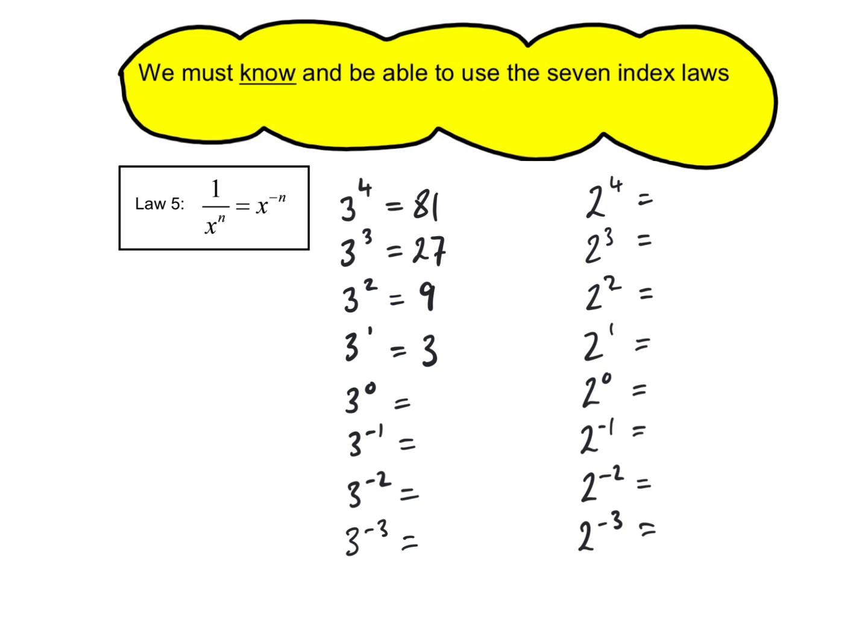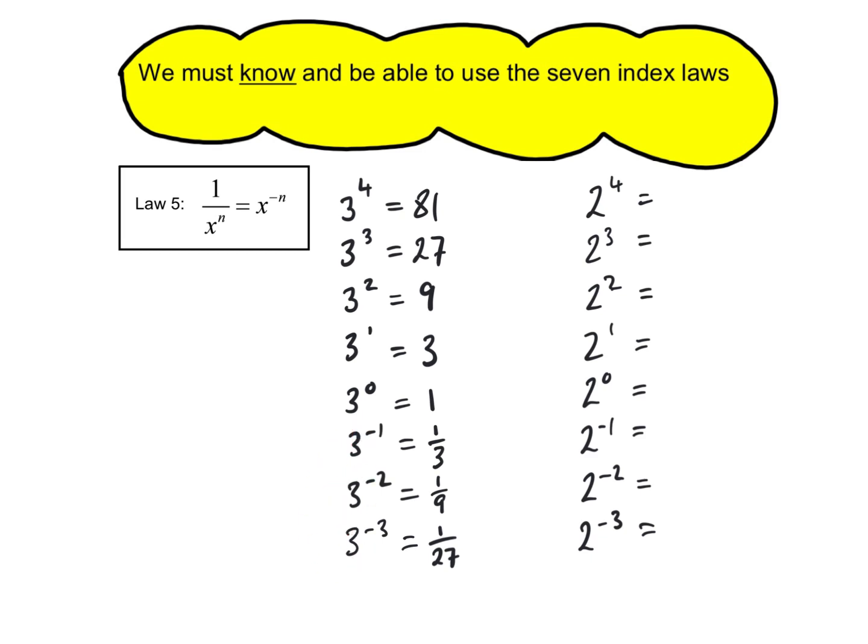So we're going to continue that pattern. 9 divided by 3 is 3, 3 divided by 3 gives me 1, and then 1 divided by 3 is 1 over 3, or a third, and if I divide a third by 3 I get 1/9, and if I divide a ninth by 3 I get 1 over 27. Now what we've actually got here is these ones that are fractions, and we want to see if we can compare them to what we have over here.